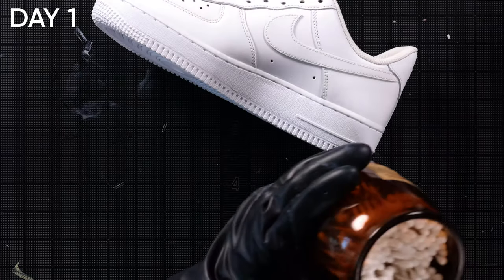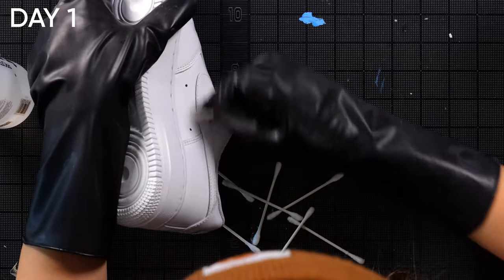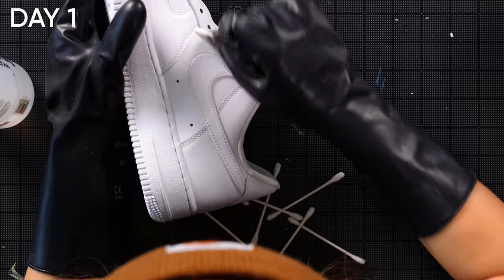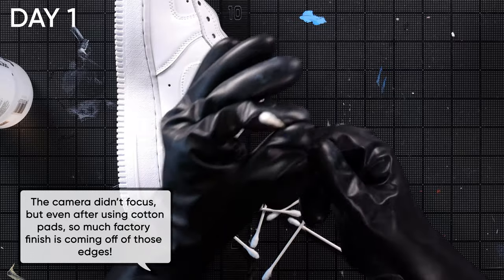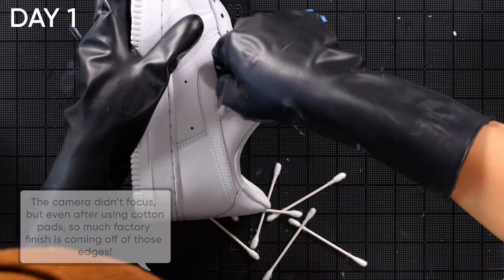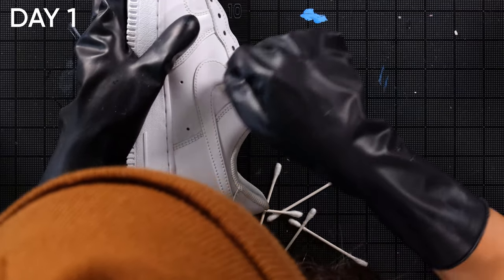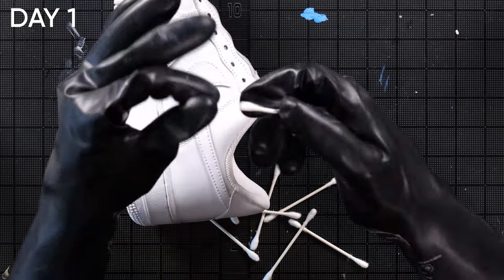Next step is to use Q-tips. I go into these edges here. I don't know if you can see that. Any of the hard to reach places as much as you can. So look, I already even see it on the Q-tip and I thought I did quite a thorough job of going through everything and really rubbing at things. So it's these parts here that you want to make sure you get, because that's where the paint's going to start cracking and peeling from.